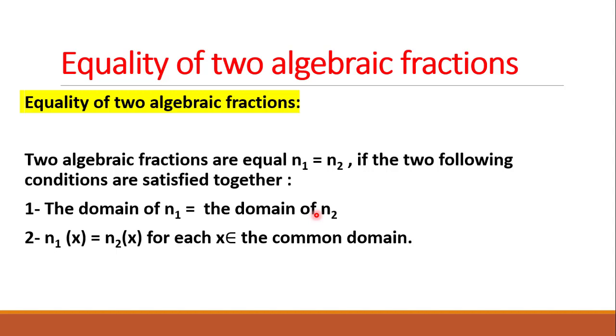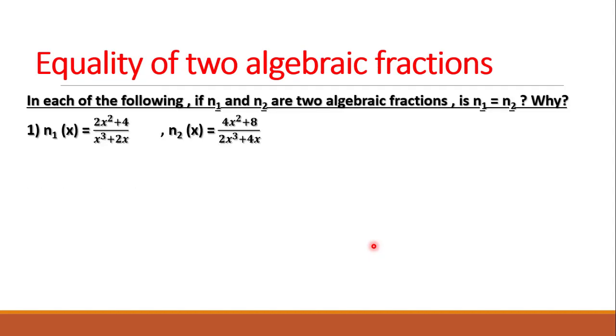Number two, after we simplify, n1 of x equals n2 of x, for each x belongs to the common domain between the two fractions. Okay, let's take an exercise. For example, in each of the following, if n1 and n2 are two algebraic fractions, is n1 equal to n2 and why?